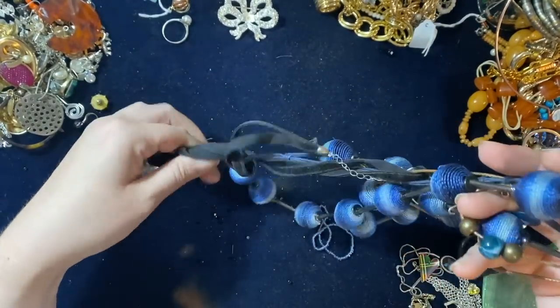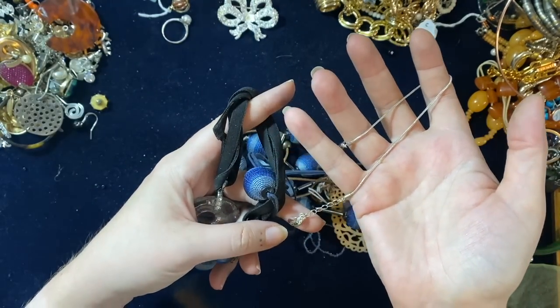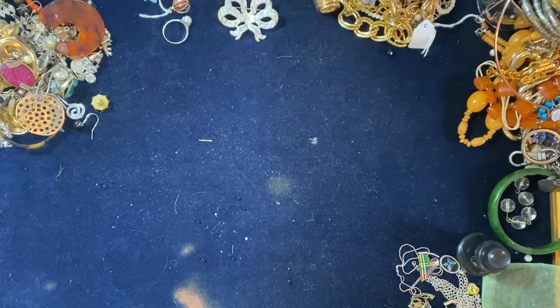I think it's nine-carat on silver but it is really effed up and it's been welded back together at some point, so that'll go in scrap. A rather lovely sparkly one. Then these ones just want to stay attached and I'm not going to argue. Got a little Clay's Accessories band and then a cut-out wooden one — that can all go in two kilos. And just time for one more.